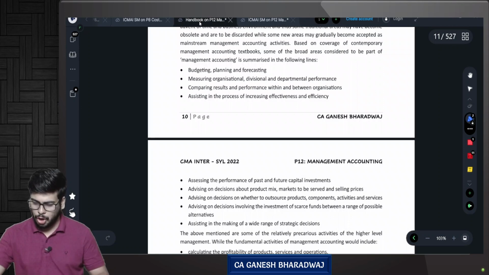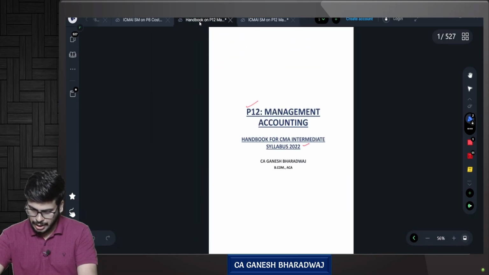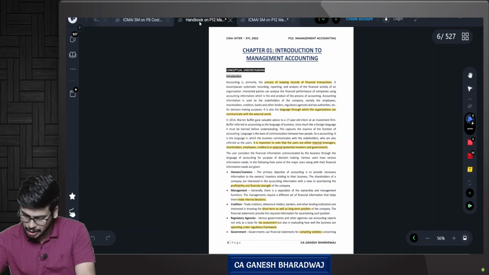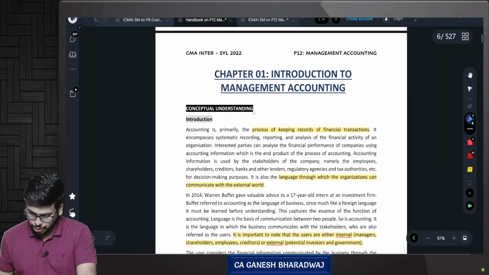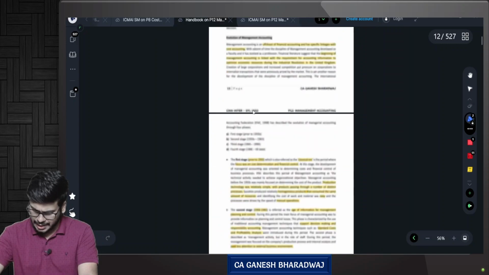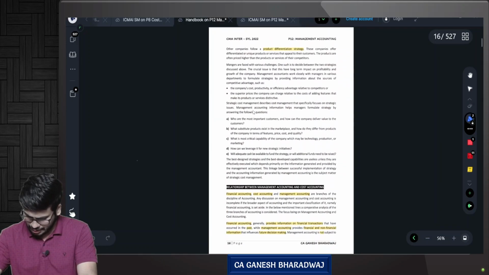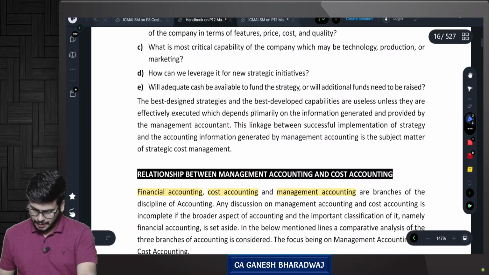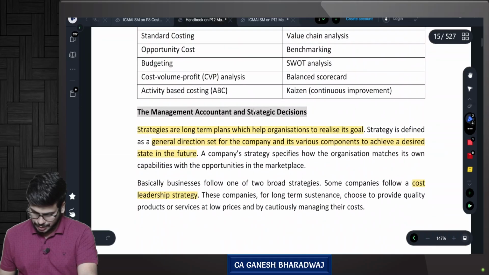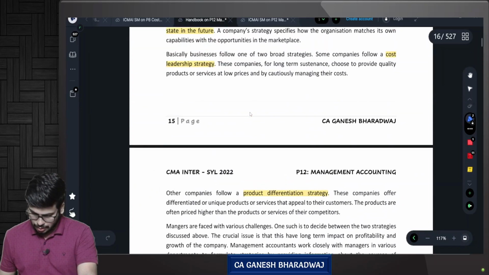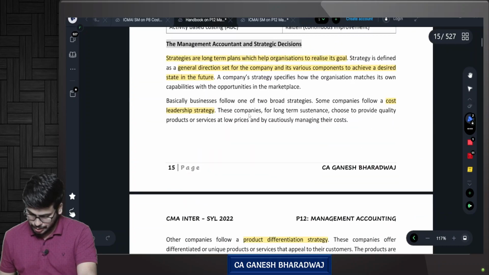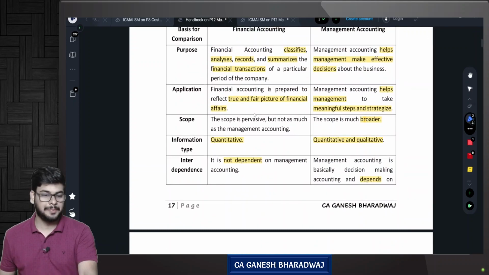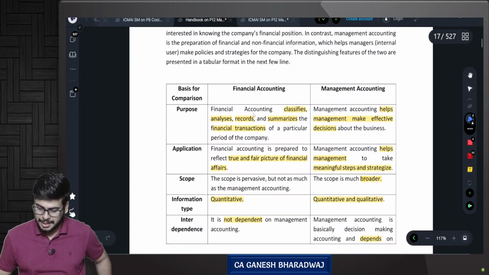Yes. So now please take your handbook. I will just quickly walk you through what has been mentioned here in our handbook, which is typically what is mentioned in our study material. So this is where the chapter begins, introduction to management accounting. Of course, I have highlighted a few points. That's okay, that is for classroom discussion, I will explain that to you. First, let's start with this. So please take page number 17.